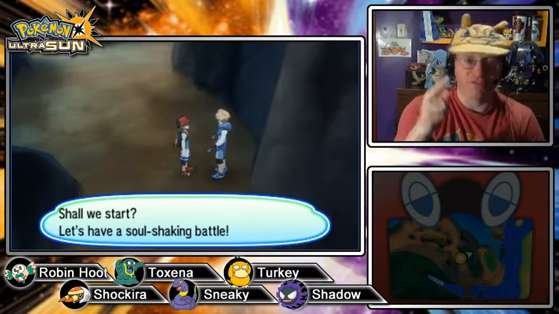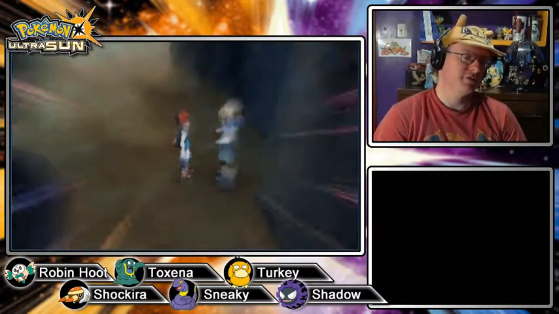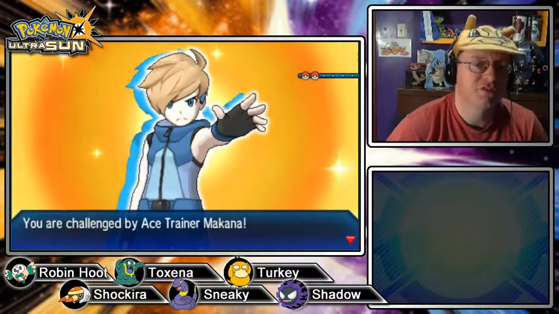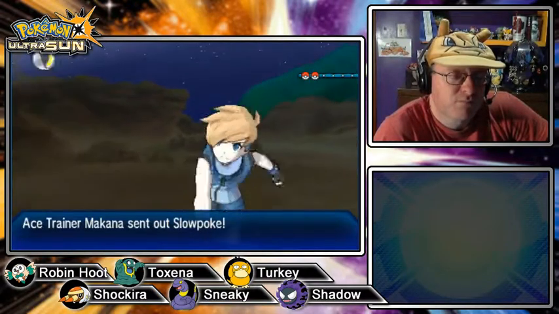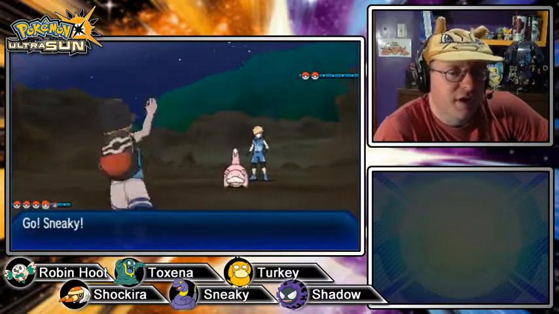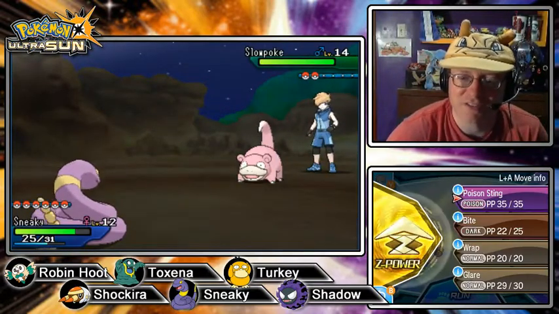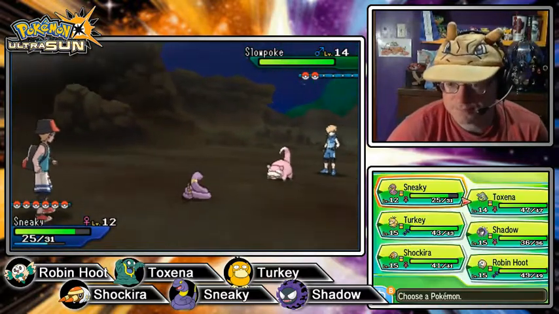I accept. I ain't refusing this. That is a good reply. I will stand before you as a Roost move user. So, Roost is going to take away your flying type, which means, depending on what Pokemon you have, let's see what you're using. You got 2 Pokemon. Slowpoke. We can't learn Roost. Alright, so, would you have Confusion at this point? Because if not, I'm just going to stay in and go for the bites. Level 14, you might have Confusion. Safest bet is Toxin.